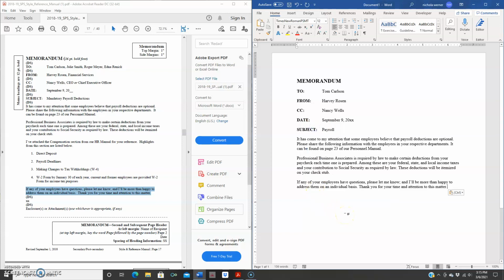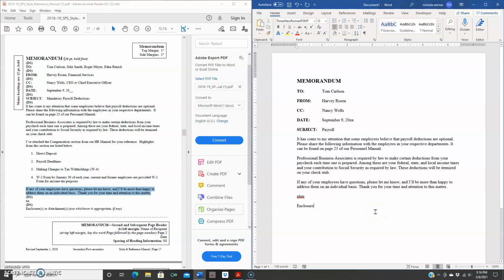Okay, when you reach your last paragraph, you are going to double space and you're going to put in your initials. When you hit enter, you will notice that your first letter is changed to a capital. You do not want that. You want that in lowercase. So do it again, and this time when you hit enter, it will keep that formatting. That is what you want. And you double space, and then you're going to write enclosure if you have an enclosure or an attachment. Obviously, if you don't have one, you wouldn't include it.